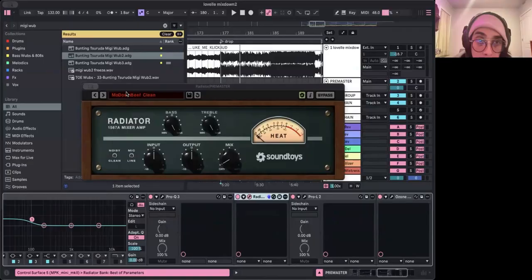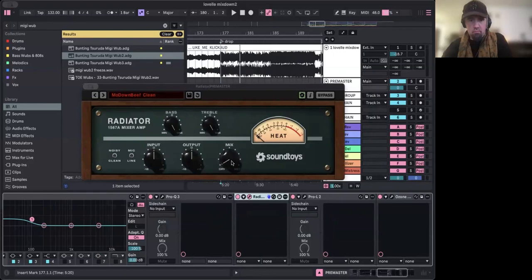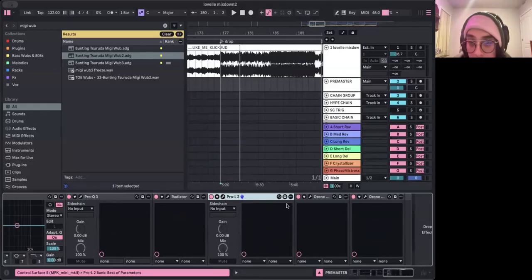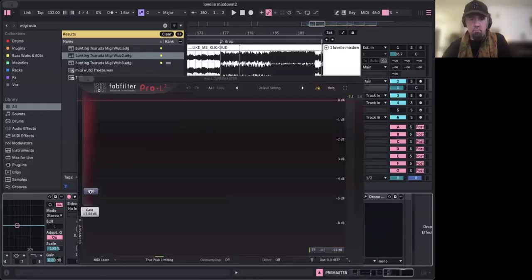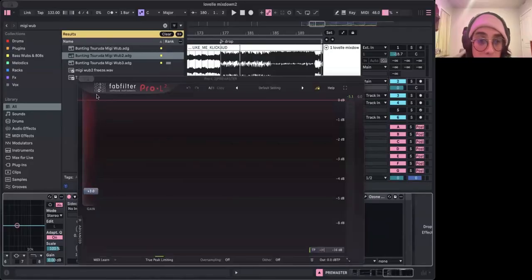Radiator, I use Motown Beef Clean at like 5%. This is just a 5% of saturation. Then we got our limiters. This one's doing most of the work at 3 gain.